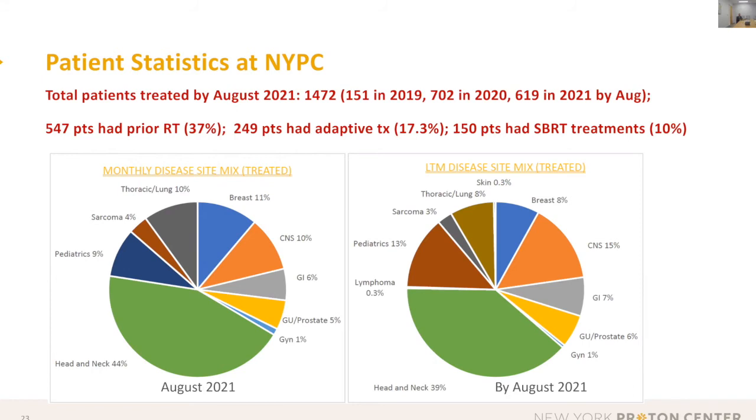And looking at the total patient statistic, the big 3 sites are head and neck, pediatric, and CNS, which basically do not involve the SDX process. Dr. Chhabra already mentioned that we treat thoracic, lung, breast, and GI with SDX. Overall, you can see the percentage is around 23% of patients, and among this 23%, around 10% of patients actually received SDX treatment.